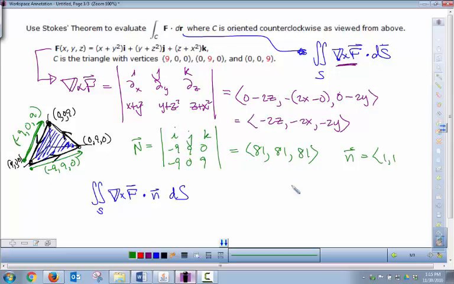No, I was going to say 1, 1, 1, but it's not. It's 1 over root 3. So you have to square each one and divide by it to put all under square root. So I think it's going to be this. Maybe. Yeah, okay, good. So that's my normal vector.